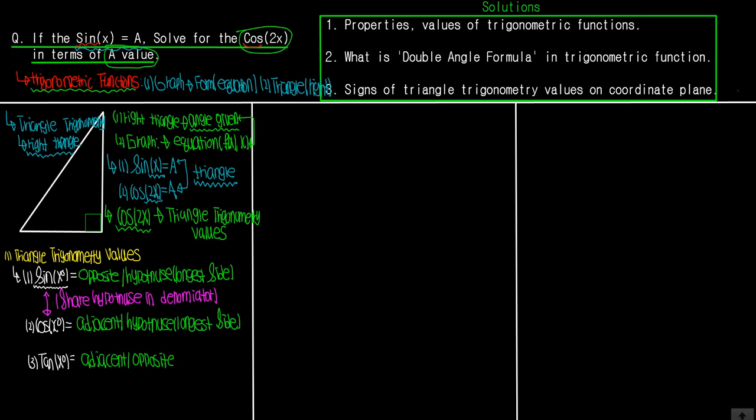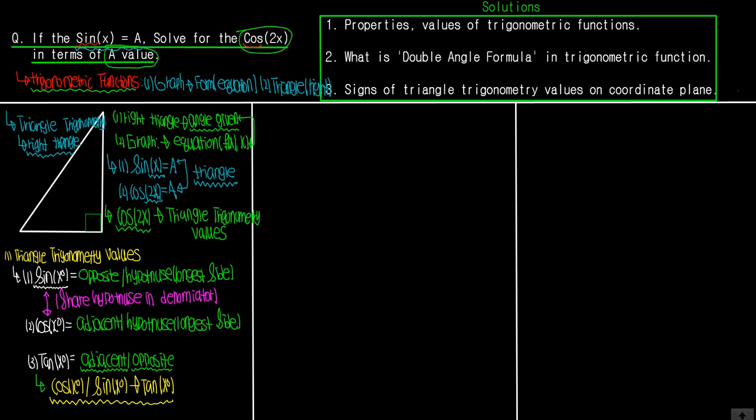And from here, we might be able to simplify the tangent of x even more. The reason is because what does the adjacent side stand for? It stands for the cosine of x. What does the opposite side stand for? It stands for the sine of x. So our adjacent side over opposite side will be cosine of our x degrees over sine of our x degrees. This is what the tangent of our x degrees is going to be.